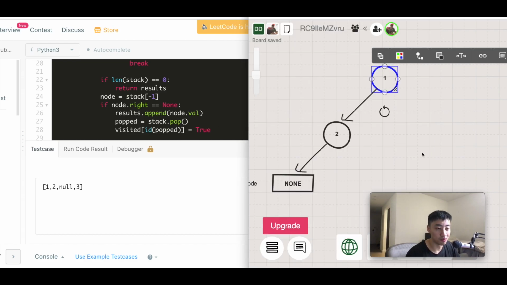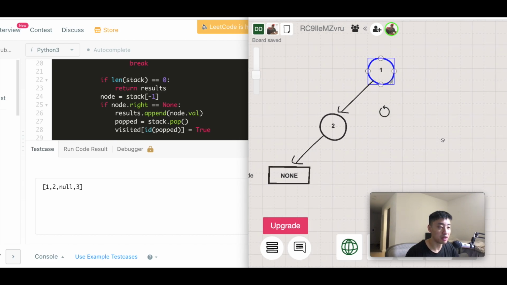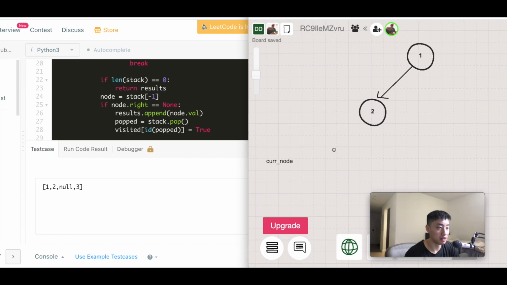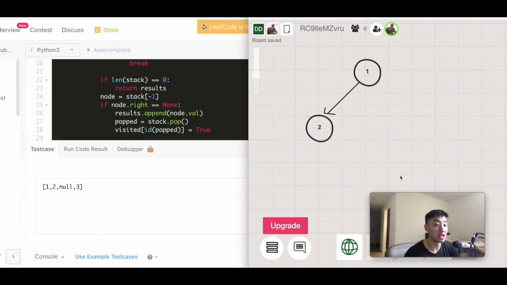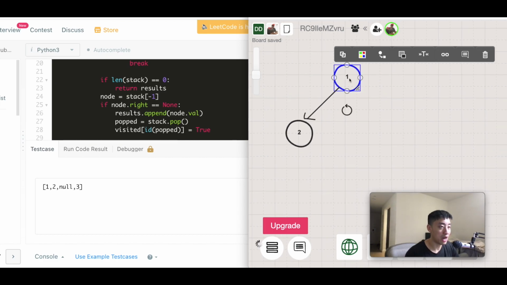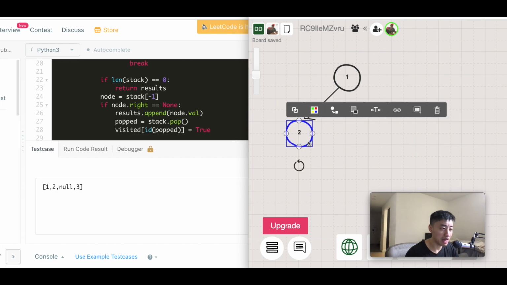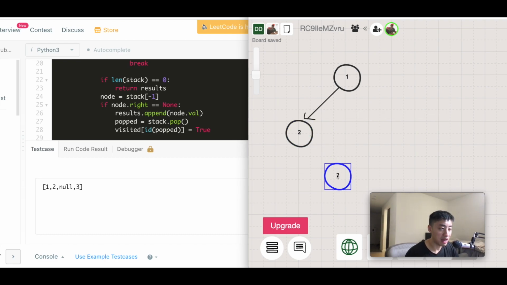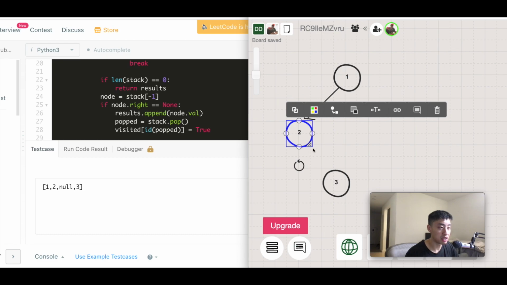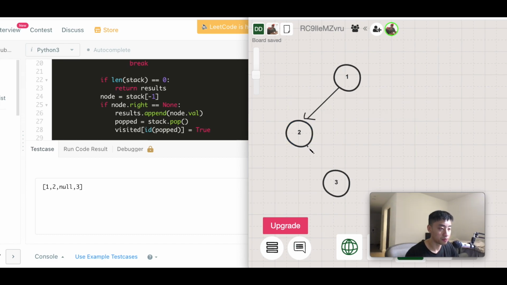But let's start to make it a little more interesting, right? I'll remove the none, because I think you guys get the idea of that explicitly. We don't need explicit pointing to a non-existent node. So what happens if we have a right child, right? Let me add it here. This is where it starts to get a little more interesting. But I think we have the foundation down for our algorithm here, because you can imagine that if it had a right child, it's similar, right?